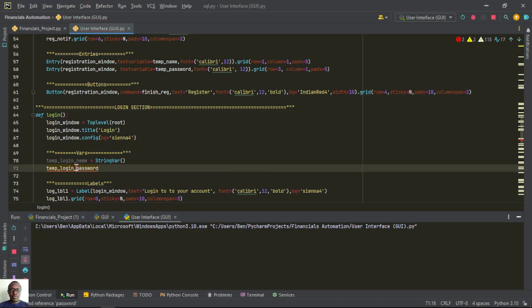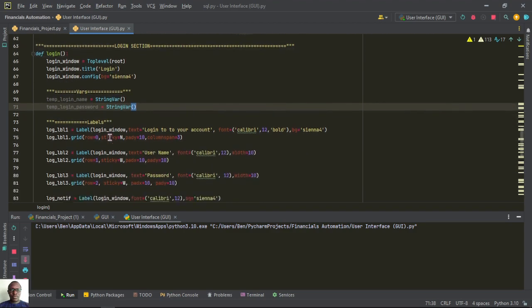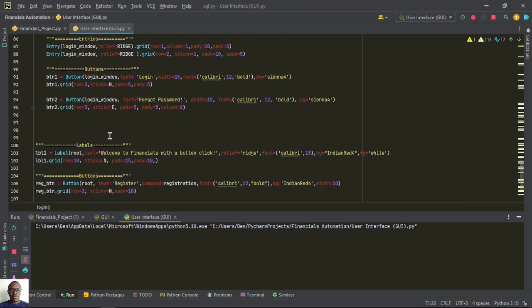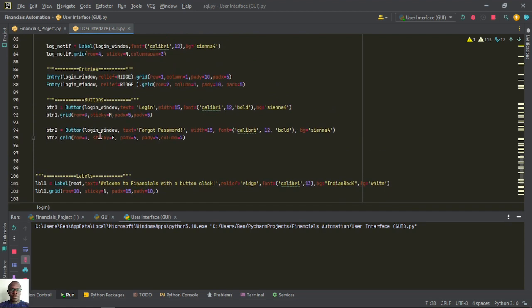So this should be underscore not minus, is equal to string var. So I need to connect these variables with the entry we get. So we'll come down here, connect the string vars with the entry we get.